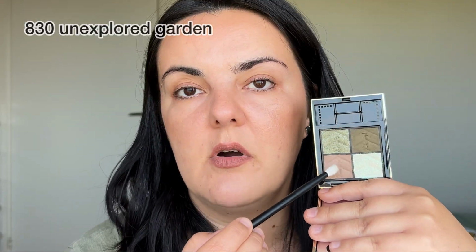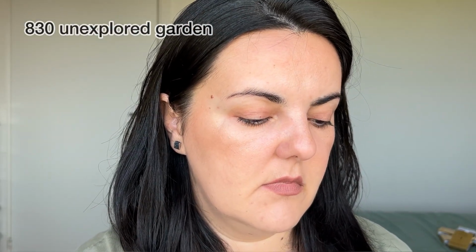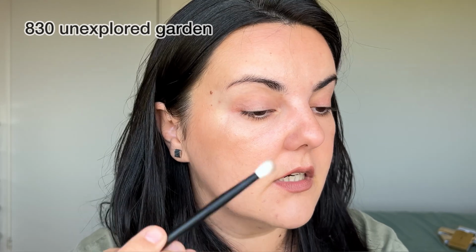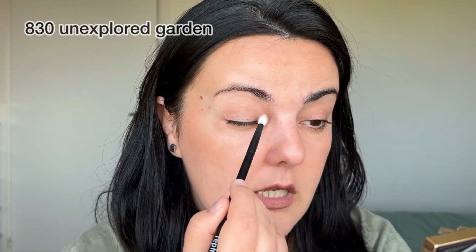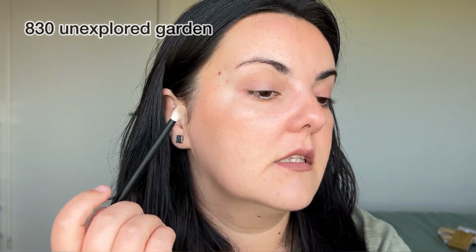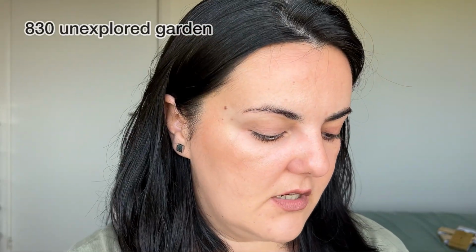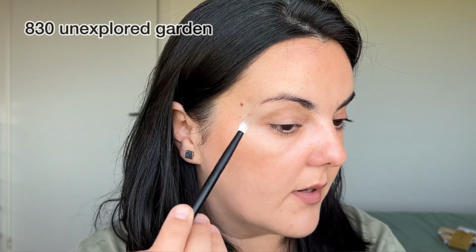So I will start by applying this. This is just to even the eyelids, let's say. Some of these transition shades are my color of the lid, but better, in a way. You don't have to use them, but I do want to use everything, and sometimes this is nice because you have an even color to work with. I'm going with this green from here. This is matte, the same brush, and I'll be applying this.